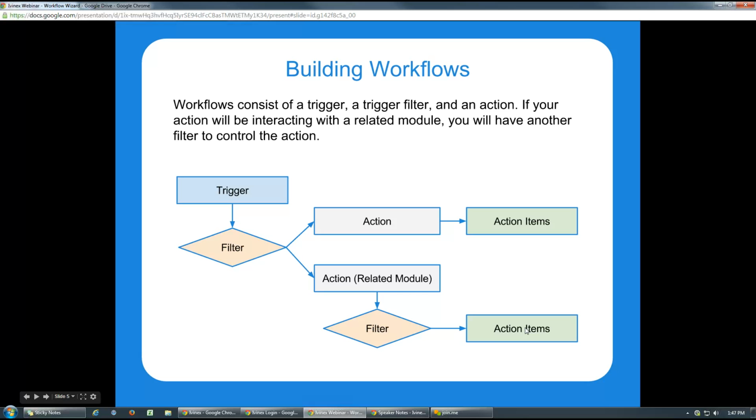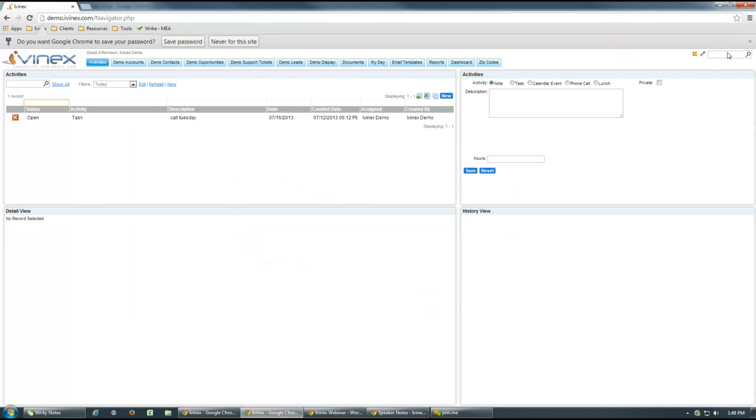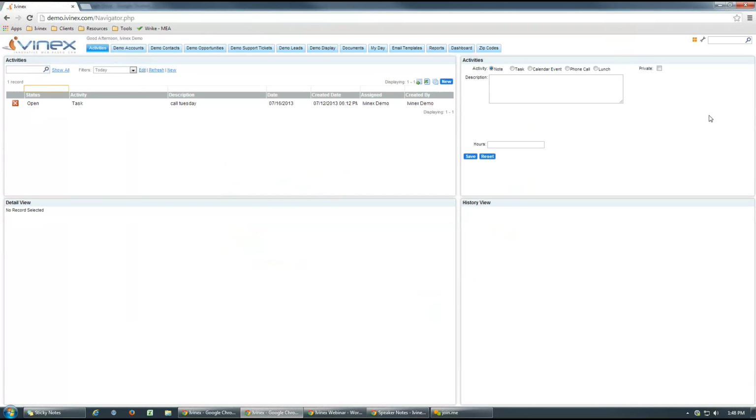Okay, so we're just going to jump in now, and I think we're going to start looking at some workflows. Let me log in here real fast. I'm just going to zoom in a little bit.